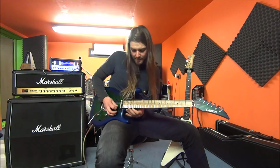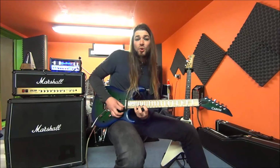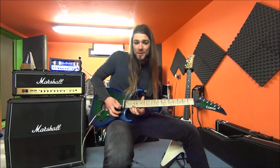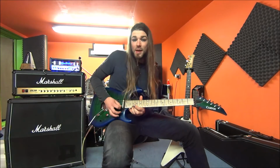Jumping onto the B string then. Back to your 2 fret spacing. And the very last note is going to be a bend on the top E string, a B to a C note, so fret number 19, bending to 20.